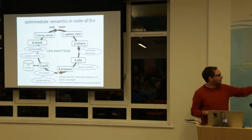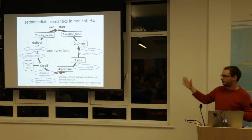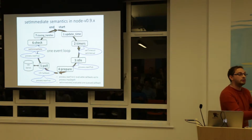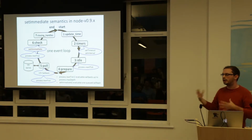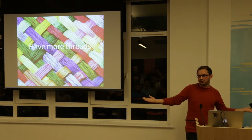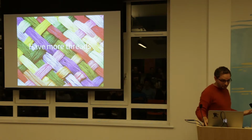For example, if we have this nice, lovely loop going, and instead of it being idle and continuing to poll and continuing to go round, something blocks it, say you're doing a synchronous call, then nothing else in that loop can happen. Nothing else can execute, and as such, your application slows down. And this is what we assumed we were seeing in terms of our performance and it not being quite as ideal as what we wanted. And so the solution is: add more threads, and then problem solved. So this is what we tried to do.